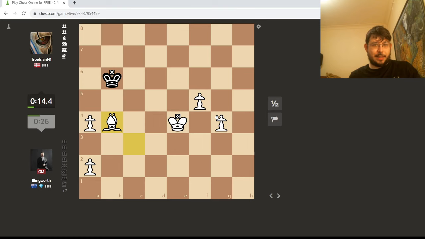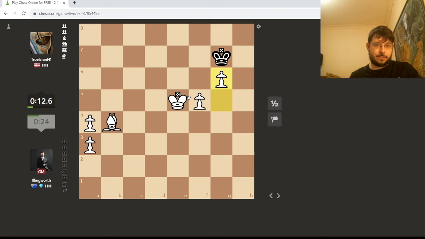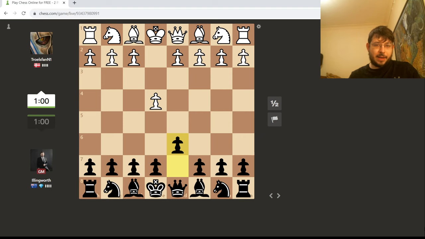Just completely run him out of moves. I can even toy with him a little bit at this point. Trying to run away this way. We're just going to torture him a little bit. The torture chamber. There we go. Okay, one more. Last one. And then we find a new opponent or something.